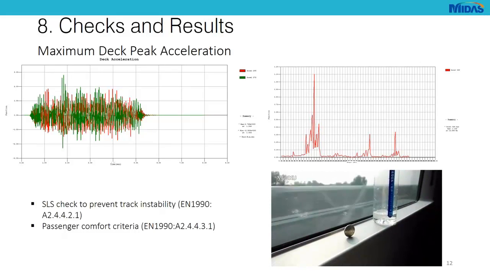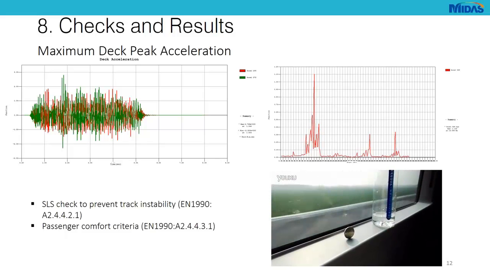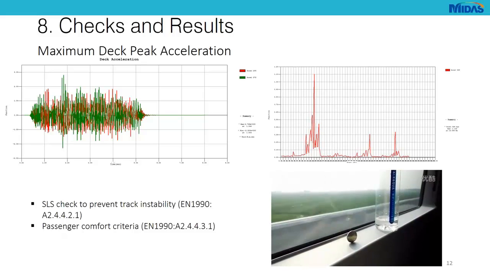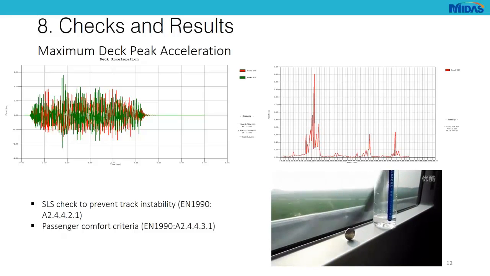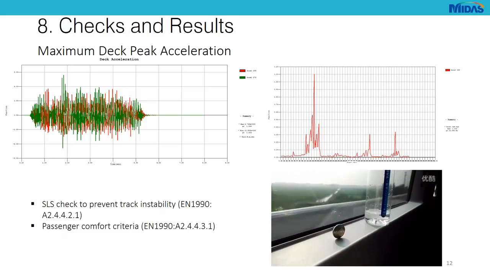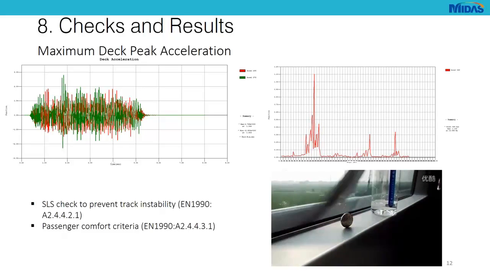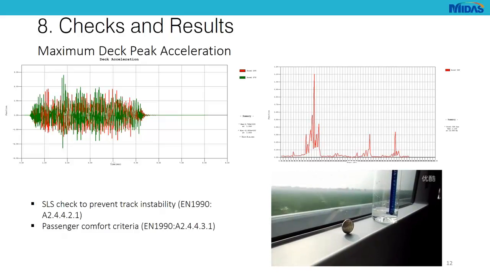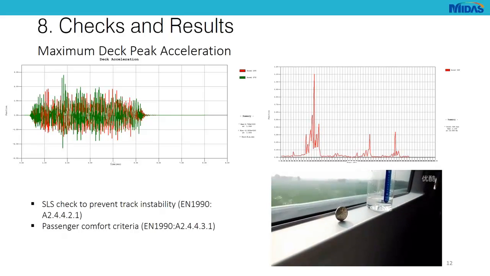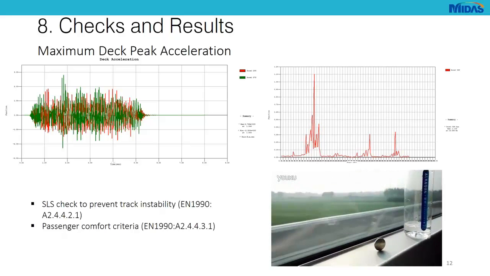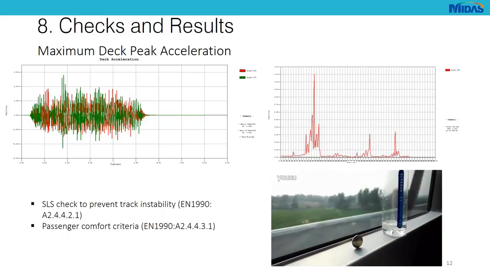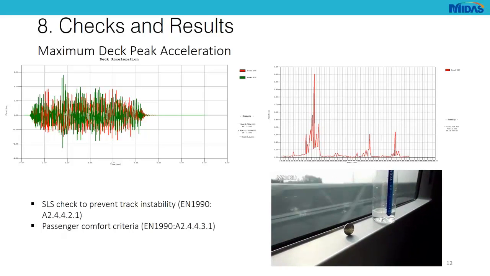Now, there is a so-called test, but this is something that train enthusiasts generally do, a so-called coin balance test. What they do is just hop on a train and put a coin on the sill of the window or on the table and see if at full speed the coin is balanced. And you can imagine that if at 320 kilometers per hour the coin doesn't fall, then the ride is smooth enough.